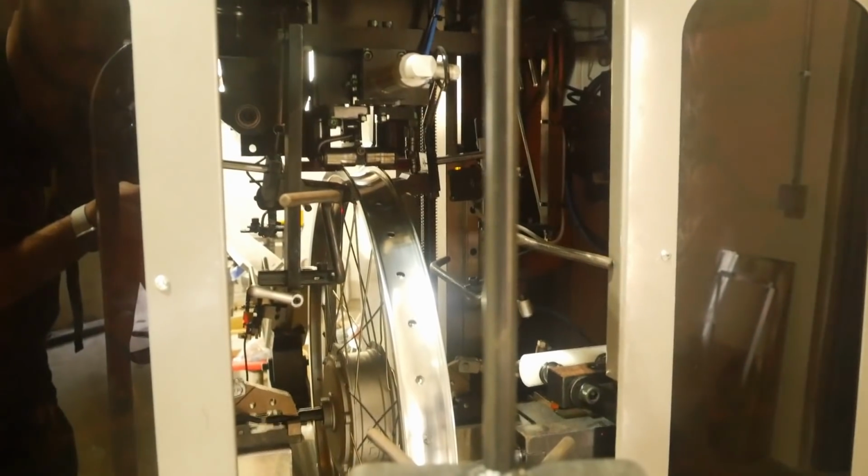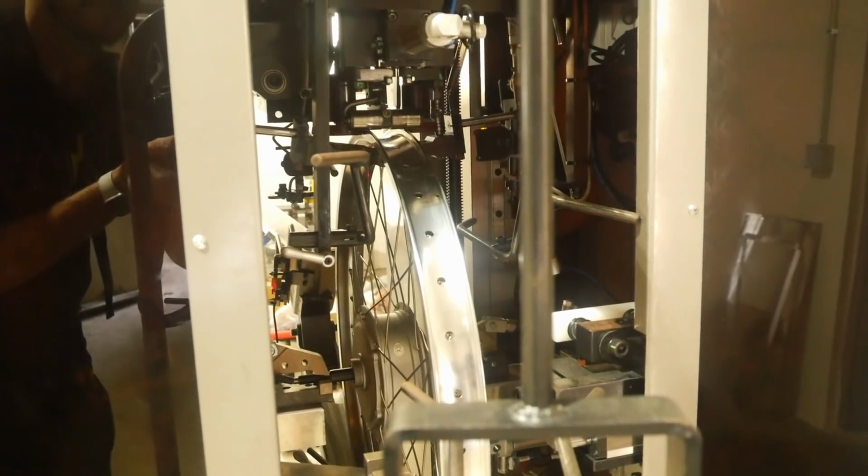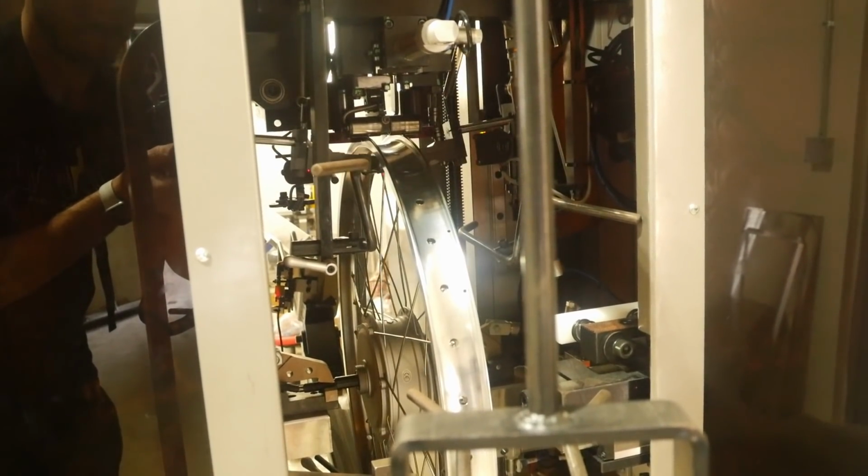Yep. And you'll notice there are little red lasers inside there, making sure that it can measure closer than the human eye, which is kind of nice. So when the wheel comes out of there, it's perfectly dished, trued, and tensioned. Wow. Which is a big deal for us. So for us to invest in a machine like this was key, and we've got a couple of the machines, because you can do the bike perfectly right, but if one wheel is not tracking properly behind the other, or isn't tensioned right, over time, the first year you'll probably be okay. The second year, by about the fourth or fifth year, everything kind of falls apart.